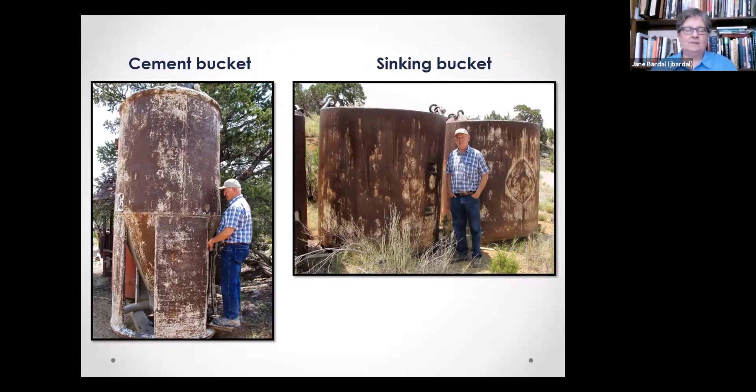This is a picture from 2017 — that's Joe explaining how the cement buckets worked. He says: that's how we poured our cement. You jump on the cement bucket at the Galloway, ride it down the last 150 feet, open the gate, let the cement come out, bang on the gate a little bit, knock all the concrete out. When we were sinking the shaft, we'd ride up and down in the bucket — supplies, men, everything, the muck. You were only supposed to ride eight men inside, but with a 12-man crew, the hoist man isn't going to make two trips, so we'd stand on the rim. He also said that was done more on the night shift when the safety inspectors weren't around — probably not a real great policy.